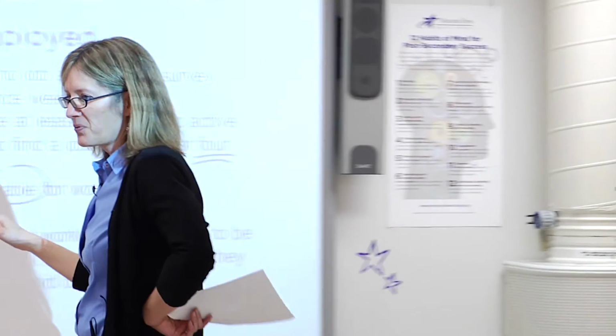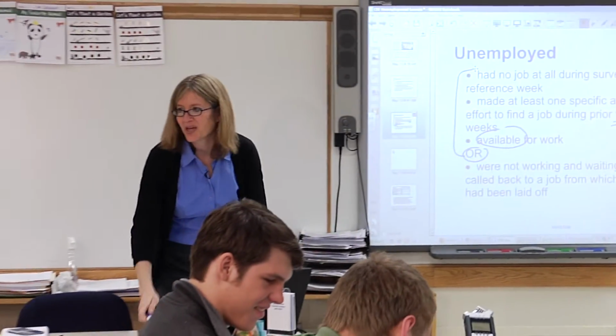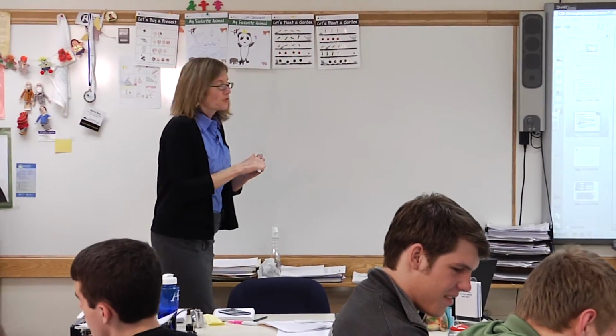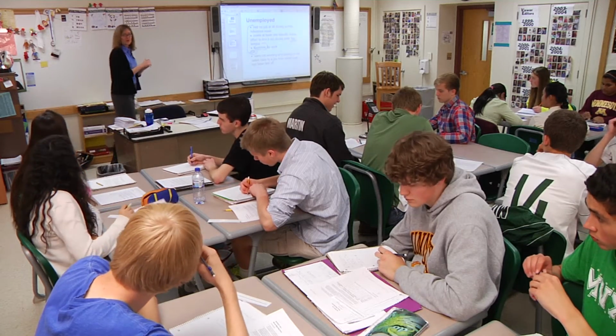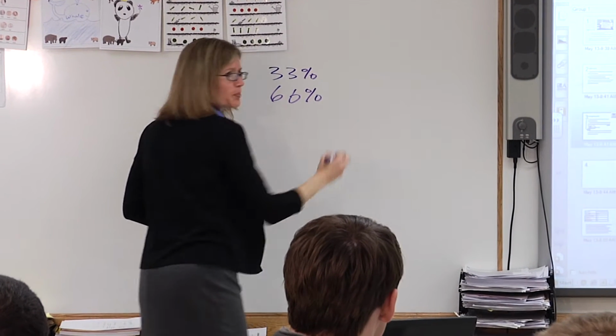And then we got their estimates, and of course their estimates were all over the place for the unemployment rate, partly because they didn't know how to calculate it, but also partly because they took a very small sample size. All right, so what unemployment rates did you guys come up with? Grace, what did you get? 33%. 33%. Okay, Eric. I got 66%. Okay, all right, so right, just lines up perfectly. So we talk about that, and then that helps them kind of come together on, was I right, was I wrong? We can talk through some of the pieces.